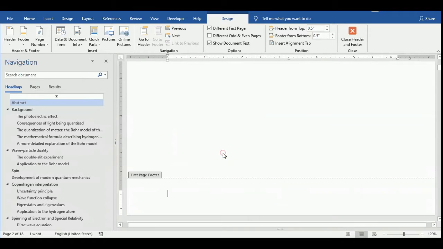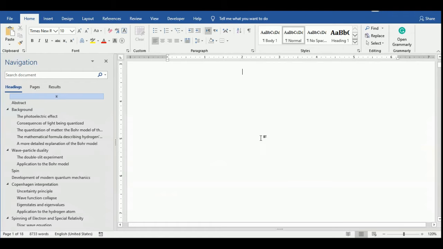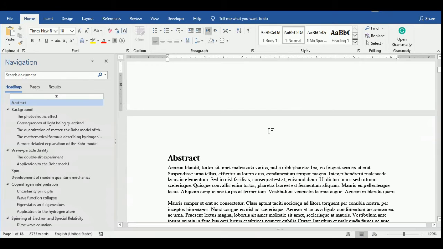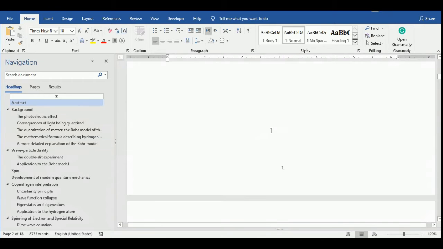So now 0 is assigned to the title page, and the next page just after the title page will show the page number 1, as you can see in this document.